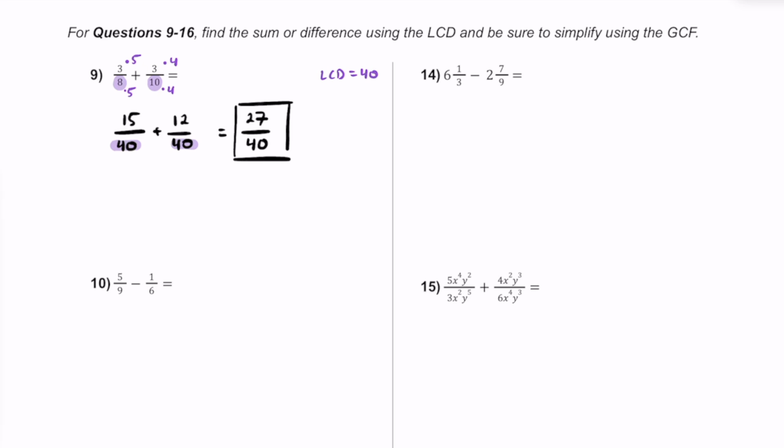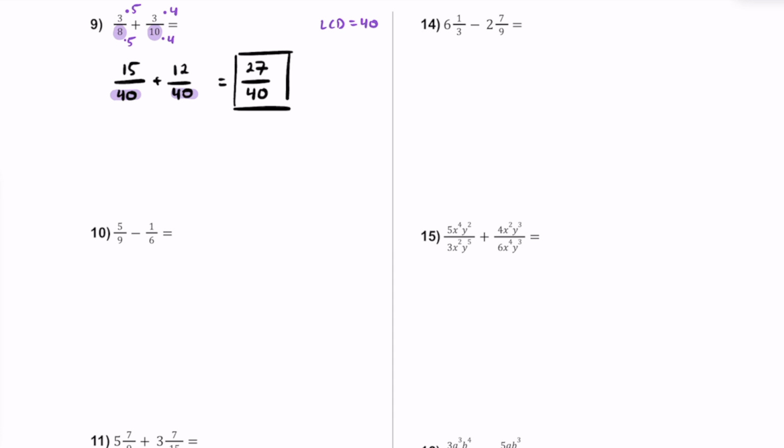Okay. Let's take a look at number 10. For number 10, we have this 5/9 minus the 1/6. When do 6 and 9 meet for the first time? Again, if you want to write out the work or make the ladder method or prime factorization, you can list them. I think it's going to be at 18. Okay, so I know 9 times 2 is 18. So make sure you multiply the top by 2 as well. And then 3 times 6 is 18. So multiply the top and bottom by 3.